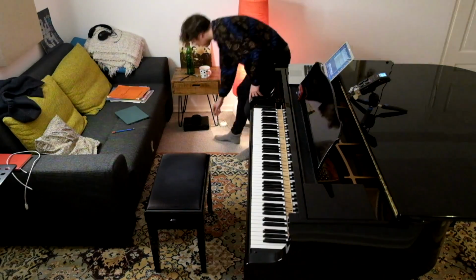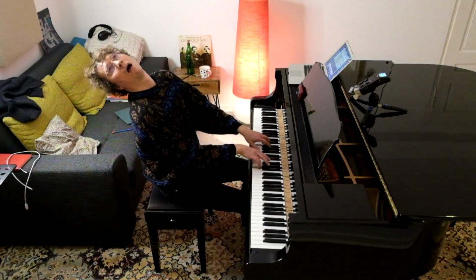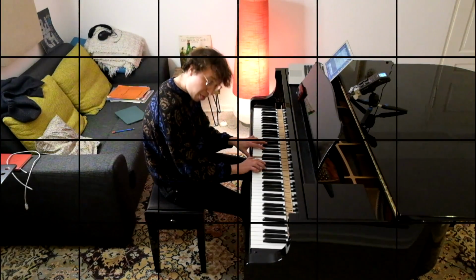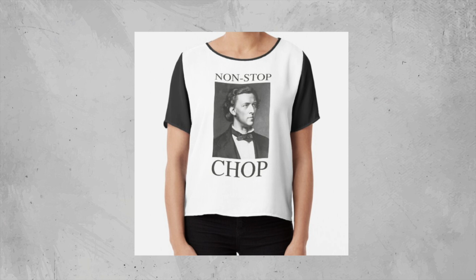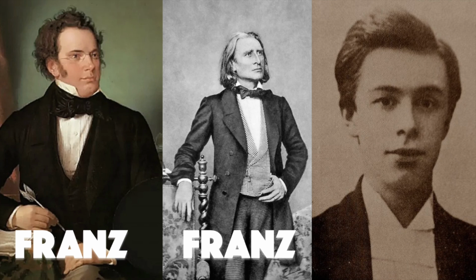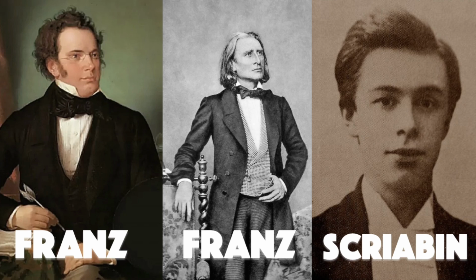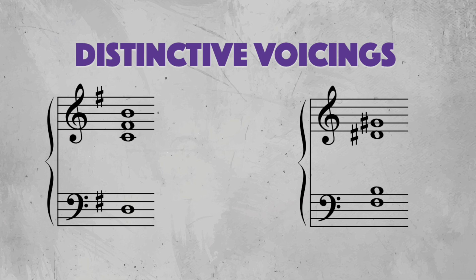Unlike iconic sonorities like the Tristan chord, the so-called Chopin chord is pretty much a standard device of the entire Romantic era that by all means was not exclusively used by Chopin and actually can be seen in countless cadences of 19th century composers, be it Schubert or Liszt, not to mention Scriabin. But what those two chords have in common is that both of them are being defined by a special voicing that lends the sonority an individual, recognizable and thus distinctive shape.